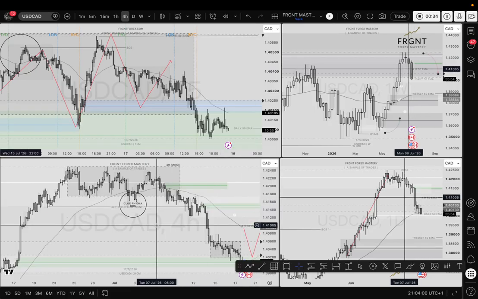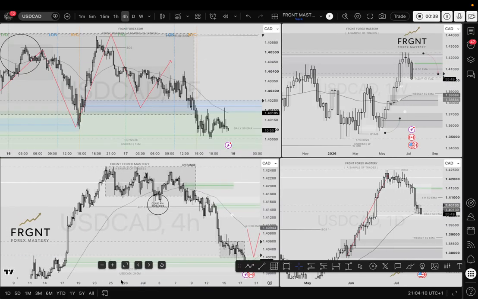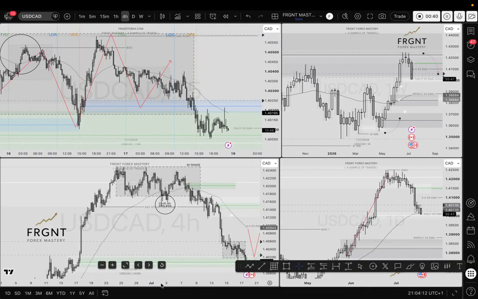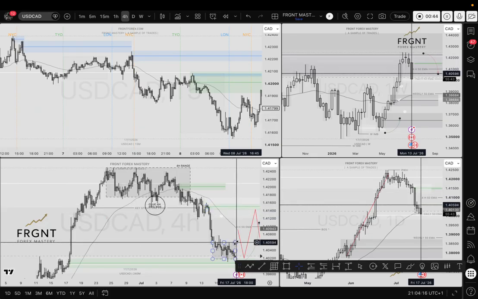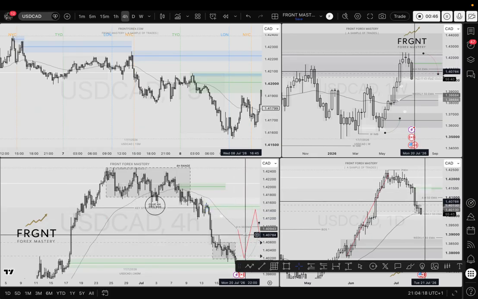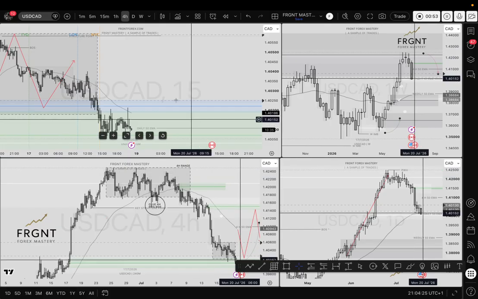As I always like to reflect back to, I'm not sure if you do view the videos that I do post. If you do, you would know that I posted a US dollar CAD potential long position today. With that said, of course, that's not the only position that I was looking at, but I did like that position, I must say. Despite it being against my higher time frame bias.